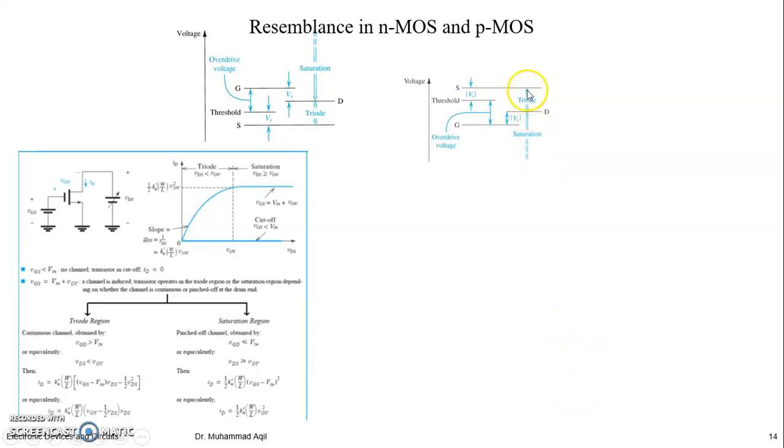So it means this distance and this distance will be equal, right? Because if VSD is equal to VOV, we are at the boundary of the triode, and VOV is what? The difference between VSG and Vt, right? So if you understood these things, remember the voltage levels, right? So it means if you set your source at ground here, VG would be a negative value. For example, if you put your gate at ground, then your source would be positive to have these distances, right? Same here. If you put your source at a positive value, then your gate would be lower than that, right? If you put your source at 0, your gate would be on the negative side of that, right?